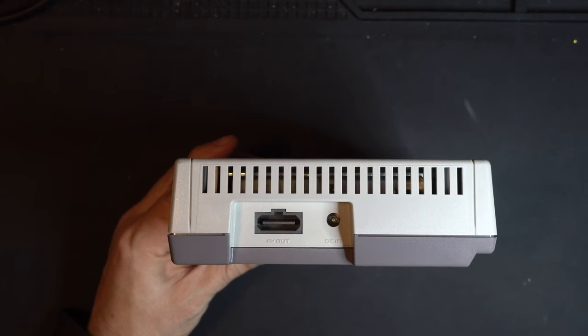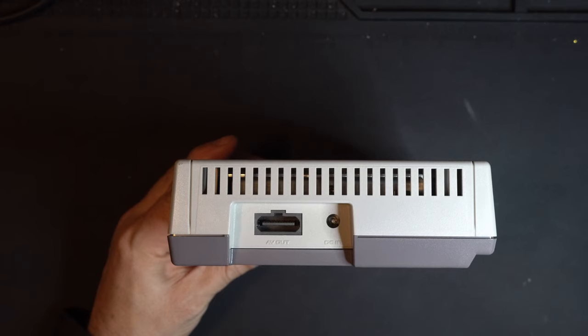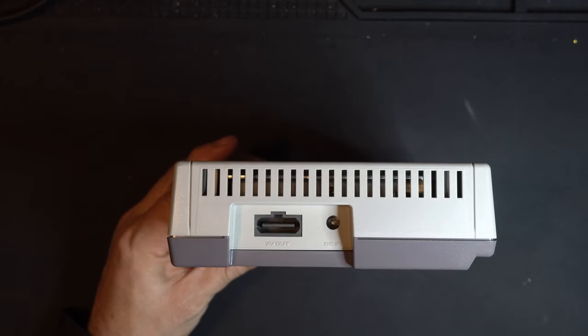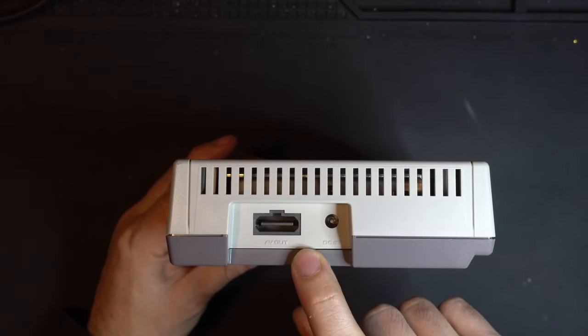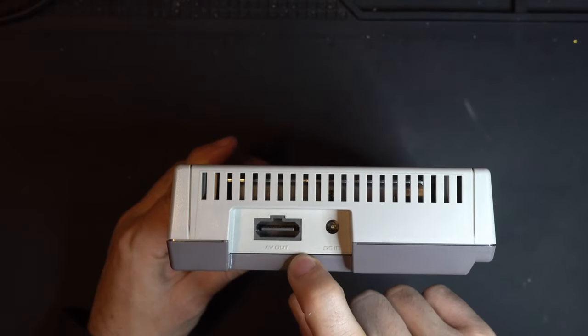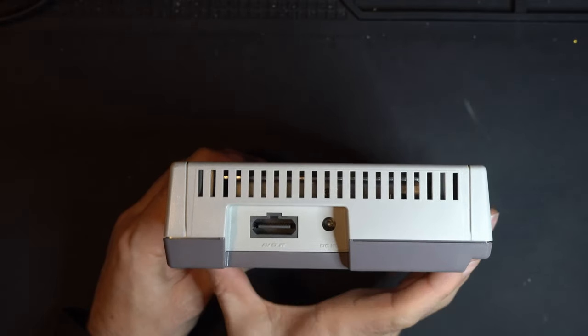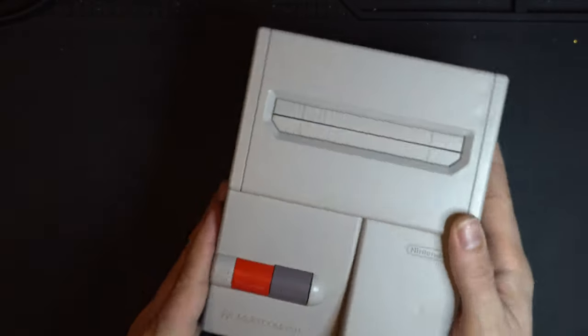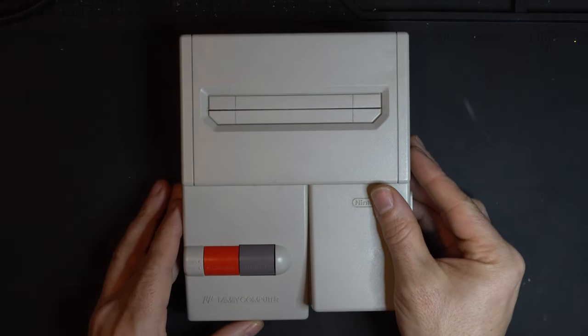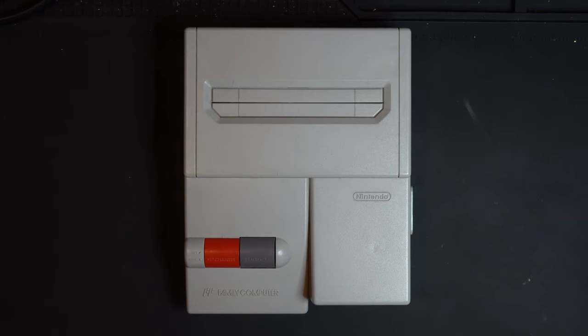or maybe converting it to component video using, for example, HD RetroVision's SNES cables or the RetroTINK RGB to comp. So there's a lot we can do with the RGB video. Unfortunately, from the factory, unlike the Super Nintendo, this AV out is only wired for composite. We don't have S-Video, and we don't have RGB. So what we're going to talk about in this video series is how to mod this AV Famicom for that S-Video and nice crispy RGB.